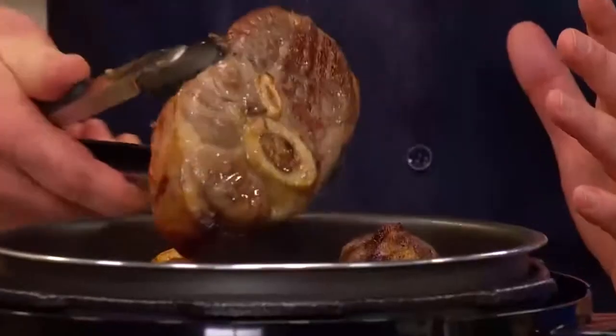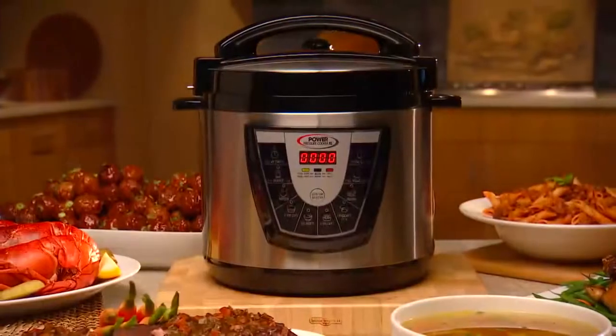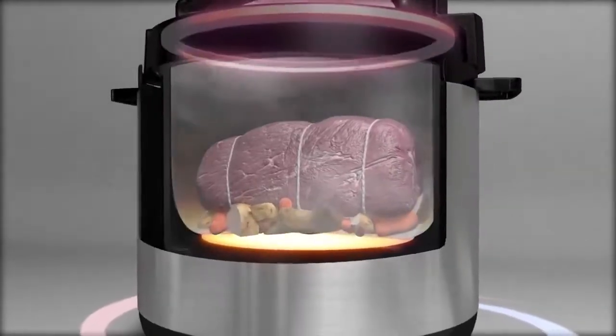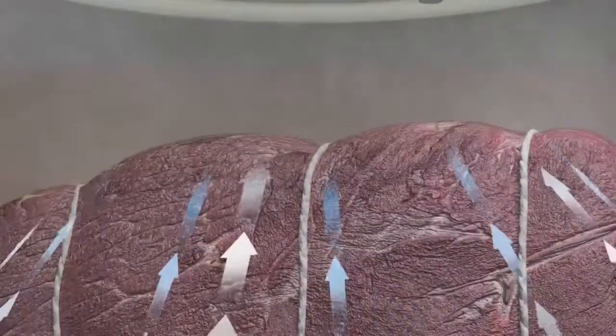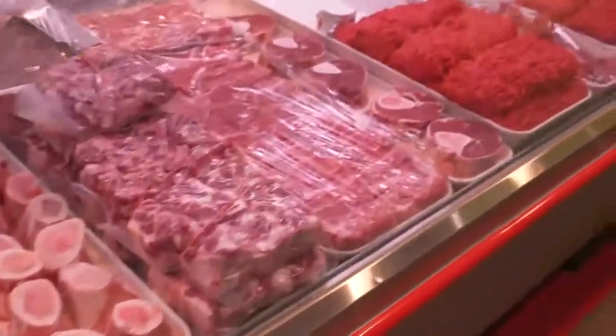So far, we have seared, we've got all this capacity, we've done pasta. Every kitchen should really have the Power Pressure Cooker XL. You're not cooking out the moisture of the food, but instead, you're actually loading it with moisture and flavor. I know, right? And you get to buy sirloin or pork chops or chuck and flank steaks, all those less expensive cuts of meat, and still get that fall off the bone tenderness.